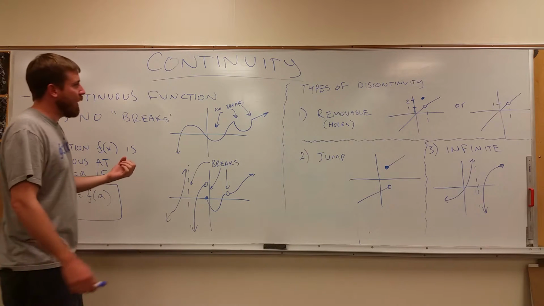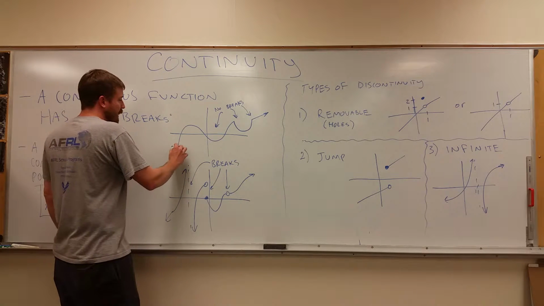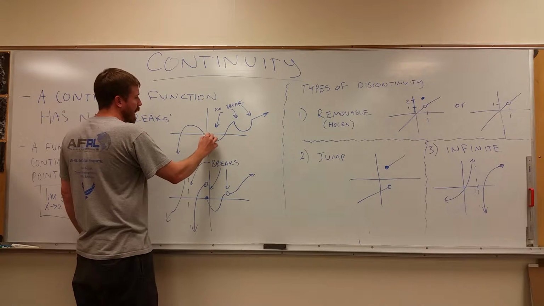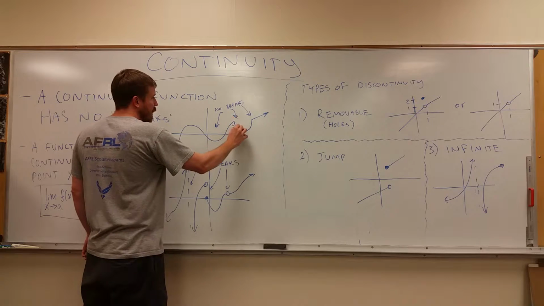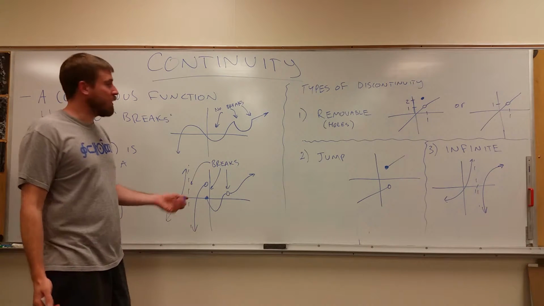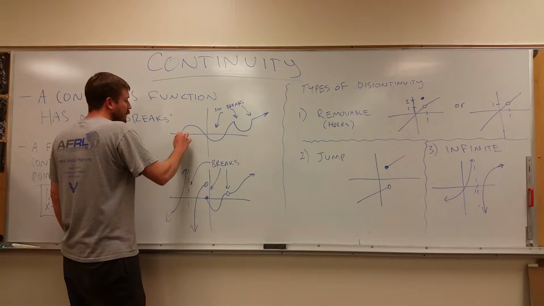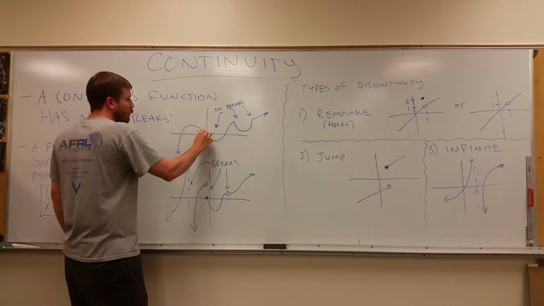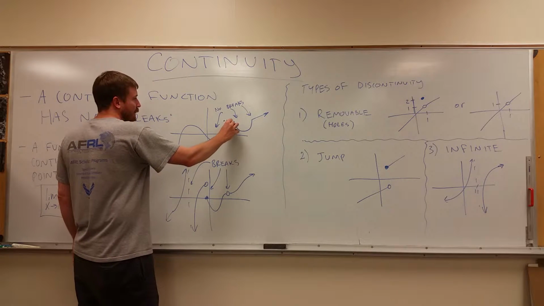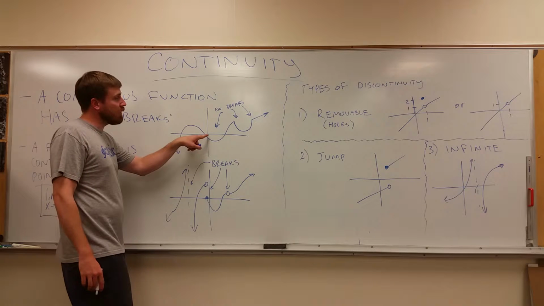And the way that I define breaks is basically if I'm going to draw a function and at any point I have to lift my pen up off the page, then at that point where I had to lift my pen up, the function is not continuous. If you look at this outline I just traced of that function, you notice that I could draw this without ever having to lift my pen up off the page. Therefore, this function right here is continuous.